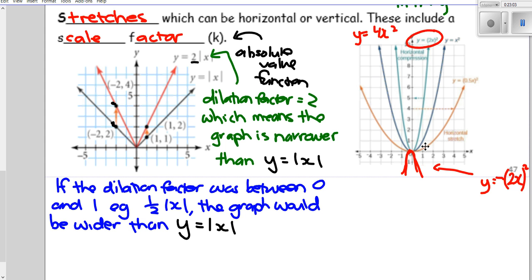Oh, notice that it's y value. Oh, I was reading it wrong too. So at 1, the original one's y value is at 1. Sorry, yeah, I was reading the graph wrong. So the next one is at 4. Yep, good. Yep, because at 1, the original one, the dark blue one, is at 1. So on the 4x squared one, the dilated one, it's going to be up at 4. 4 times as high. Well noted.